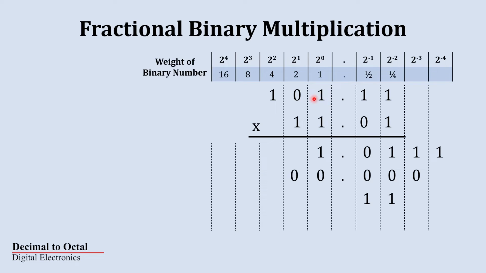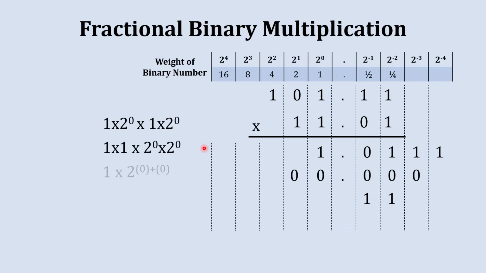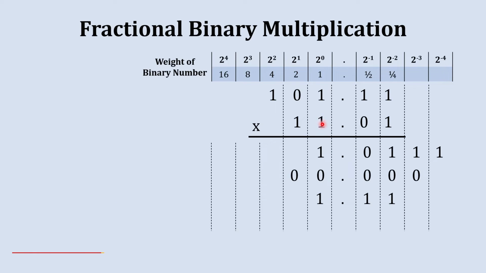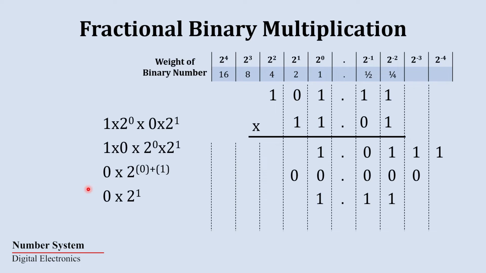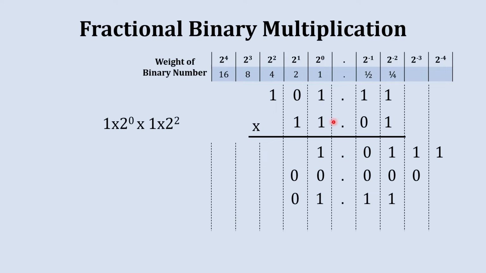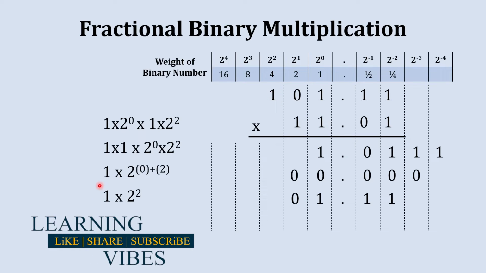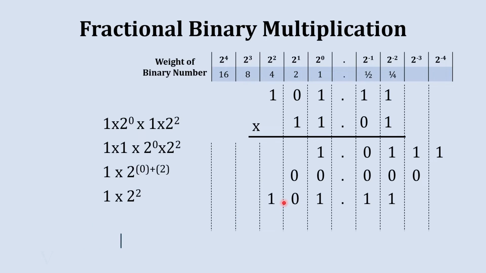And then we'll move to the next digit. So when we multiply this 1 with this 1, their multiplication will be 1 and the multiplication of their weight will be 2 raised to 0. So we'll write this 1 over here. And again, remember, when we place any digit in 2 raised to 0's place, just before that we're supposed to place a dot, a binary point. Now we'll jump to the next digit. We'll multiply this 1 with this 0, so their multiplication will be 0 and the place value will be 2 raised to 1. So we'll place this 0 over here, and then we'll multiply this 1 with this 1, so their multiplication will be 1 and the place value will be 2 raised to 2. So we'll write that 1 over here at 2 raised to 2's place.